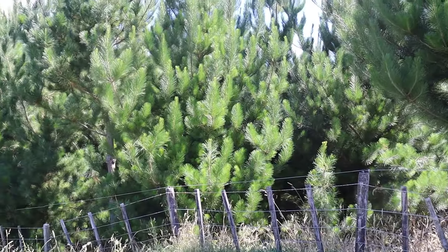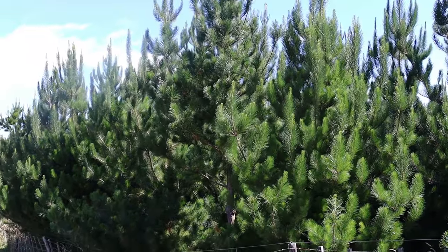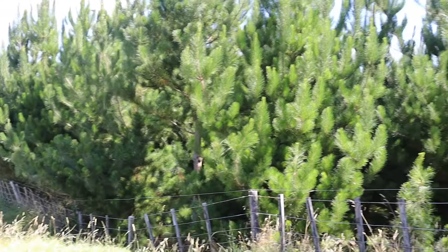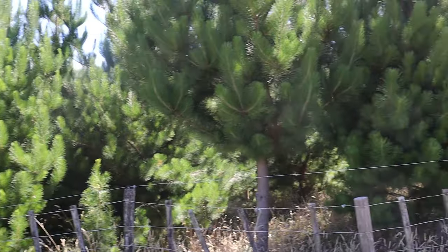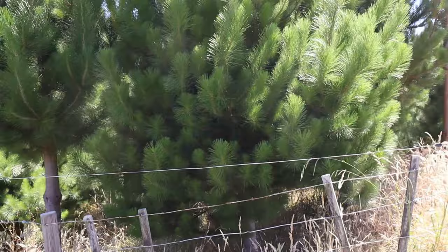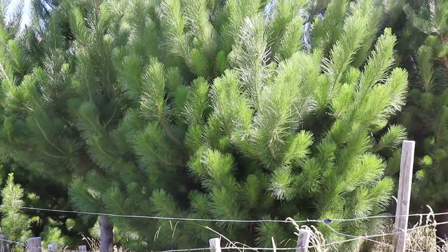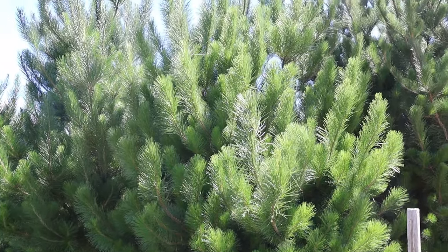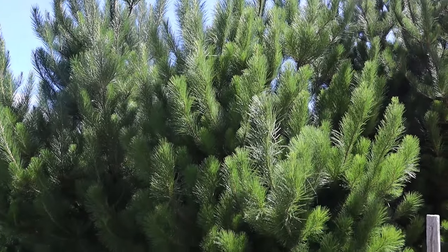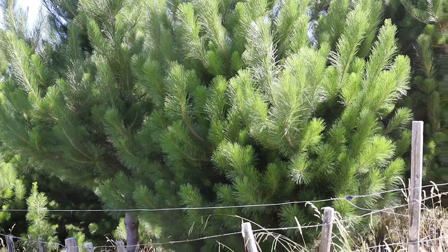Here we have some pines. New Zealand countrywide is full of these trees, and traditionally these are the types of trees that we use for Christmas if you want a real tree rather than artificial. But I'm going to grab some and see if I can make some pine scented cleaner.